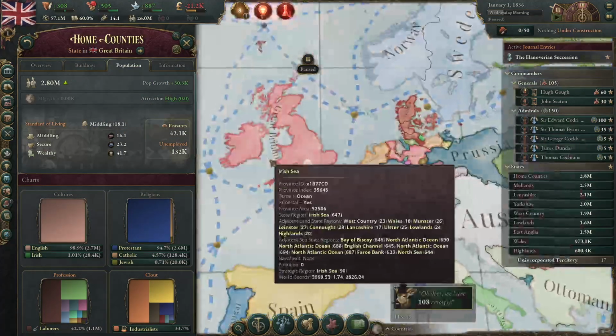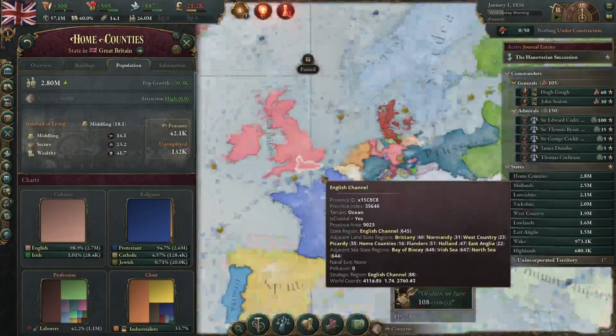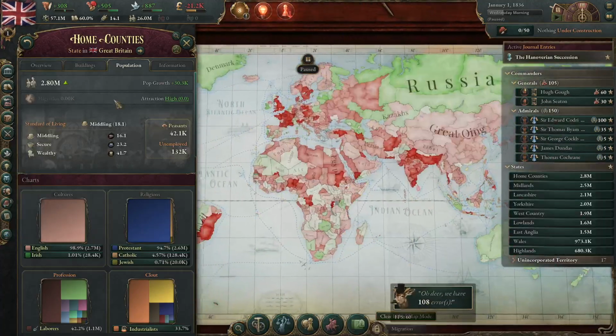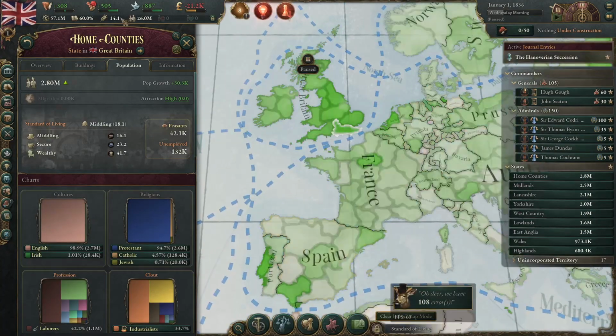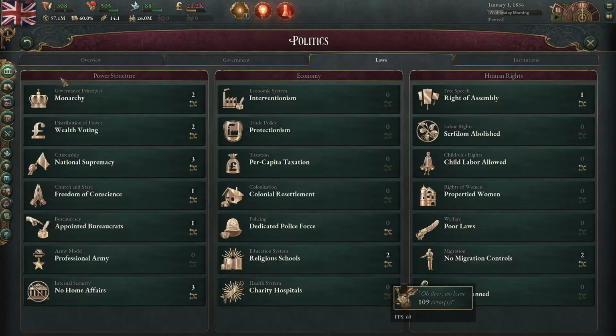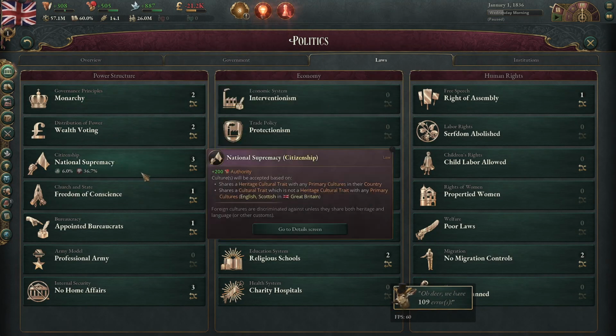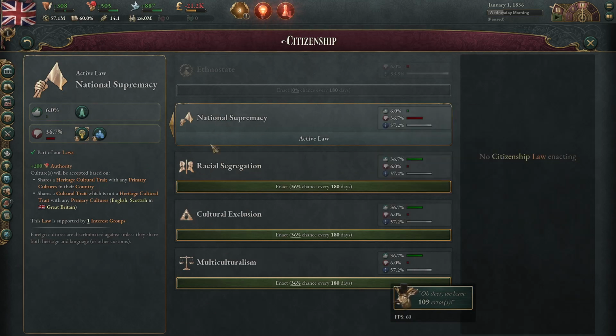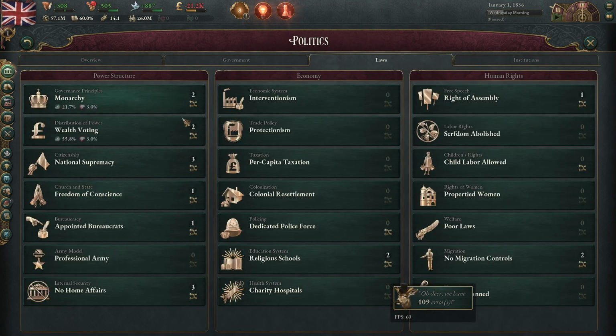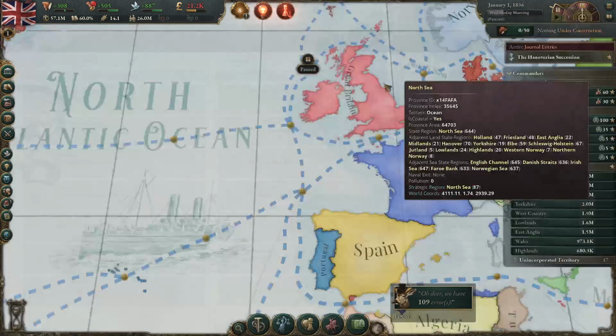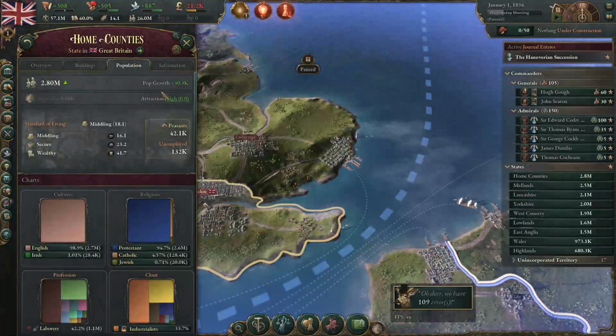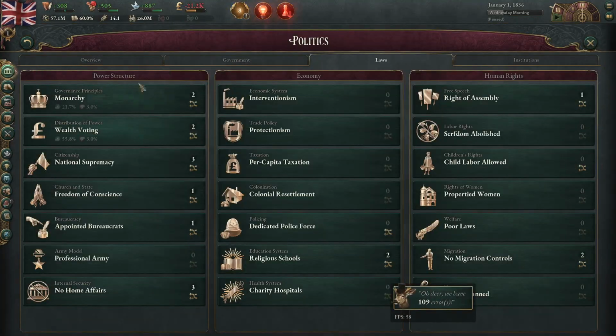If you're trying to encourage a lot of migration to a specific state, first, from a broad perspective, if you're trying to encourage a lot of migration to your country, yes, you do want to make sure that your standard of living is a little higher. But more important than that, if you want to encourage people to simply be migrating to your country, you want to make sure that you have a fairly liberal government type and fairly liberal laws. More importantly, the less discriminated against the pops are, the more likely they are to want to move to you. That's something that you're not necessarily going to see right down here, but you absolutely will feel.